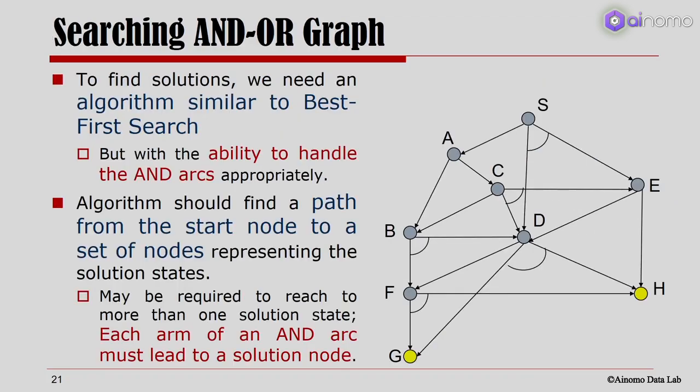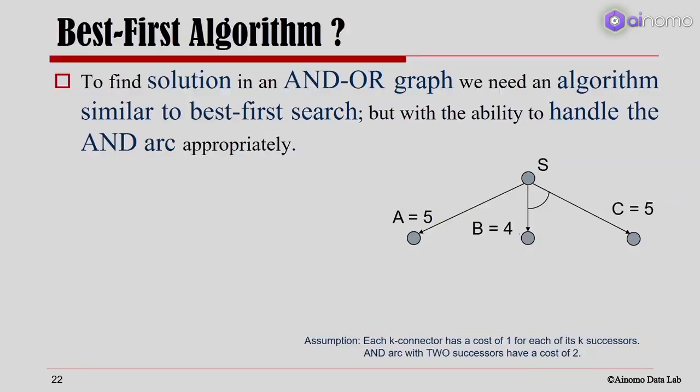So we will look at this, but before that we will look at what makes the breadth first algorithm inadequate to deal with searching AND OR graphs? So, here is an example to start with. I have a node S and I have an arc coming out of this to A, and an alternate solution involves B and C together.